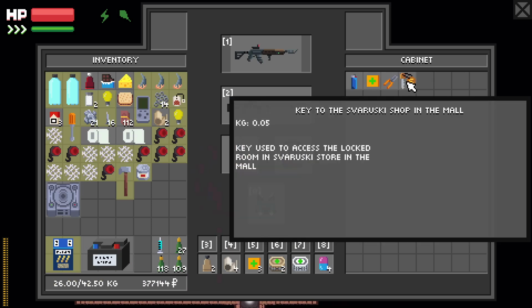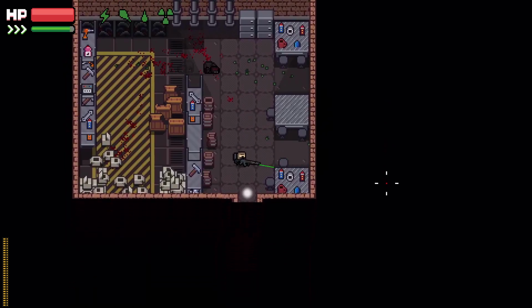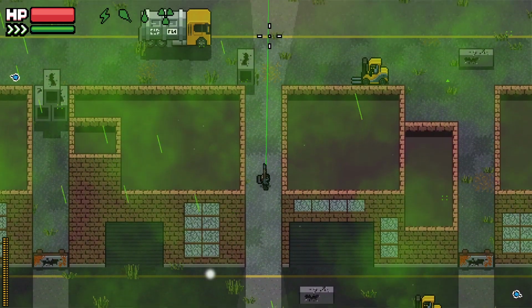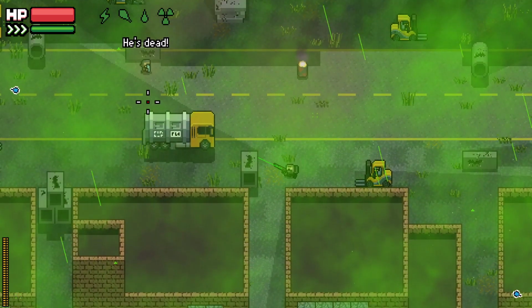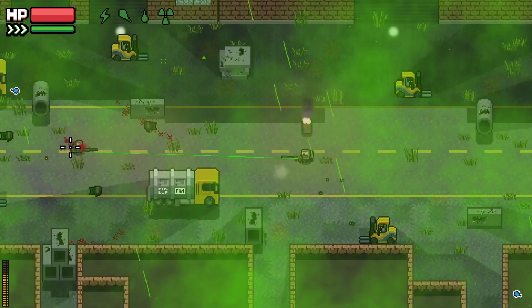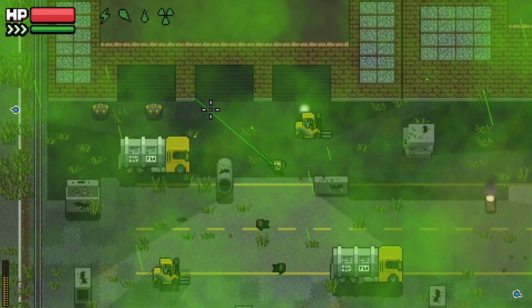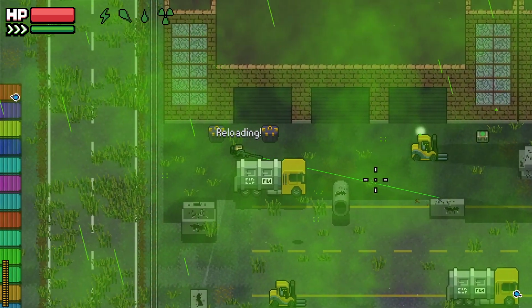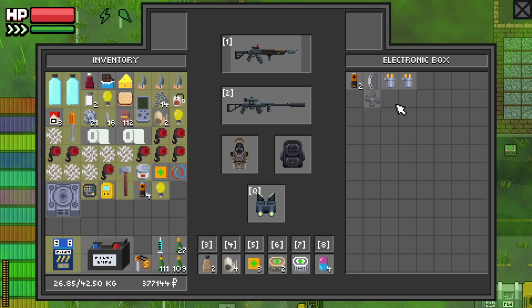Hello. Swarovski in the mall. Medicines are always nice. Wires. Okay, moving on. What the bloody hell happened here? This is a massacre. You're good sell, you're good cells. I like the bulb.